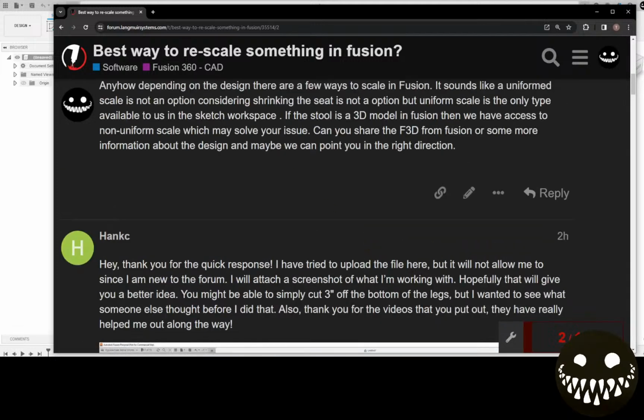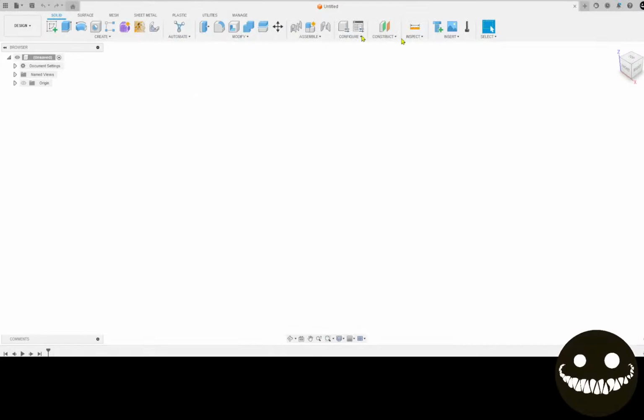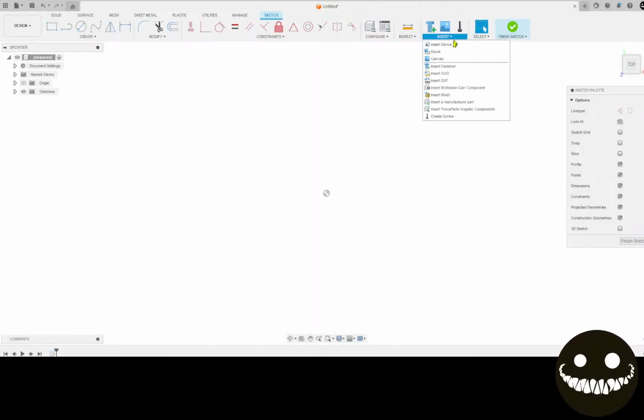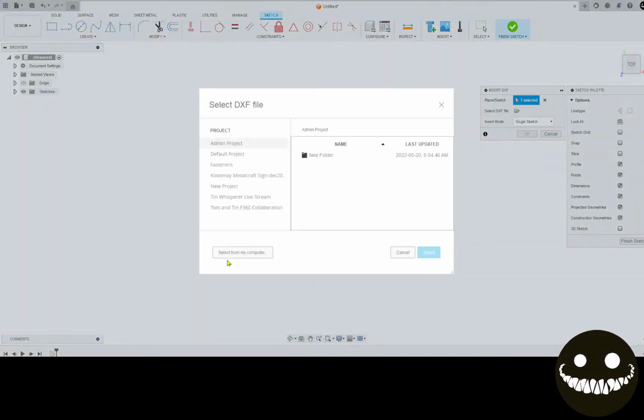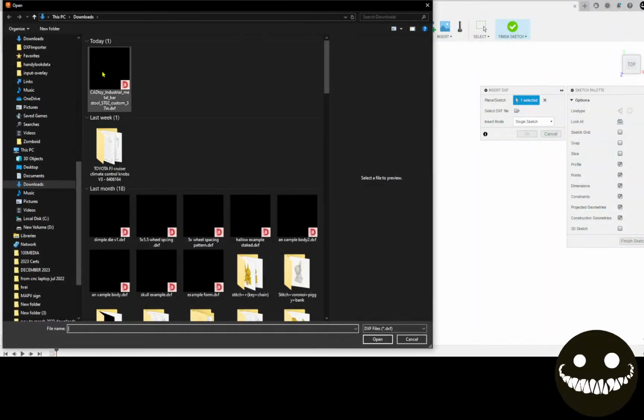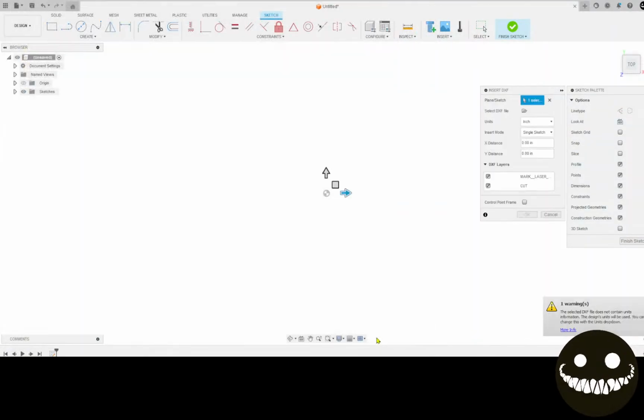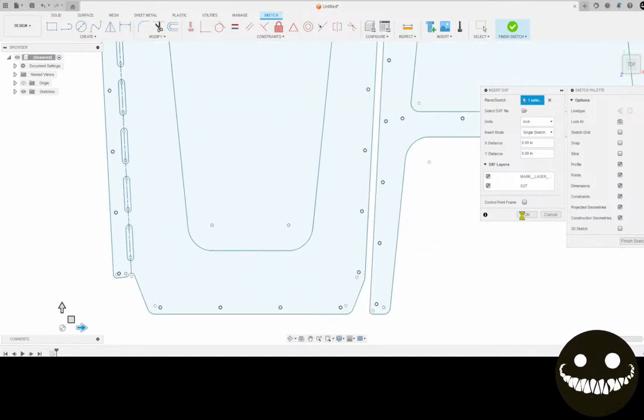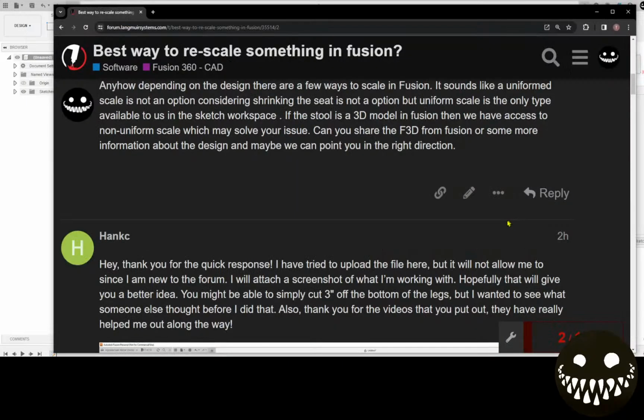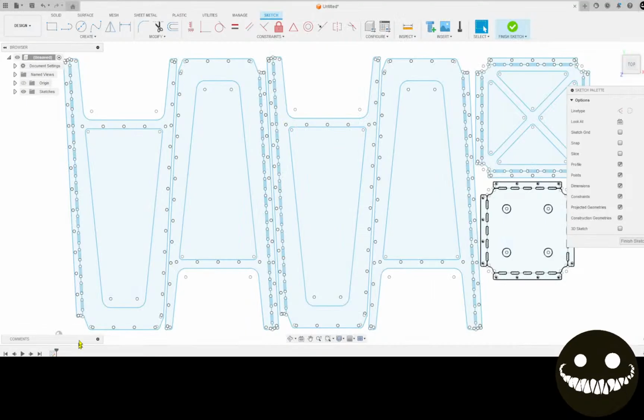So I downloaded that file, and we'll open it here. Let's start a new sketch on the XY plane, and we'll insert this DXF. Okay. And it feels like it's huge, so let's take a look if that's the case.